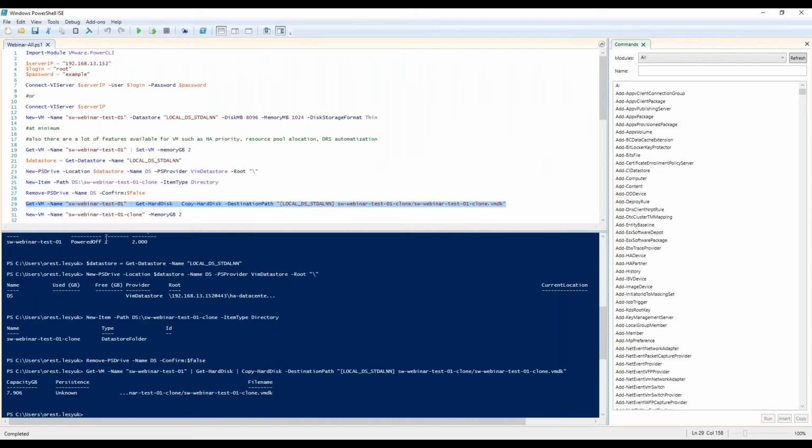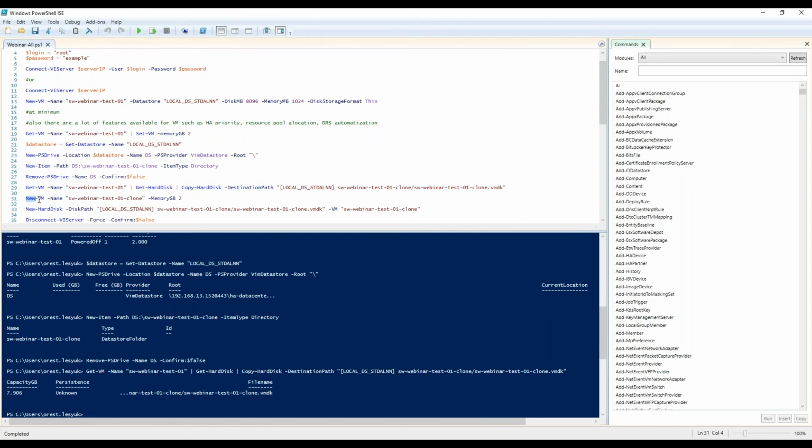Now, if we go back, what next I'm going to do, I'm just going to create the new virtual machine test01 clone in the default data store with 2 GB of RAM, but as you probably noticed, with no VMDK assigned. That's why I'm going to just attach the previously copied VMDK.